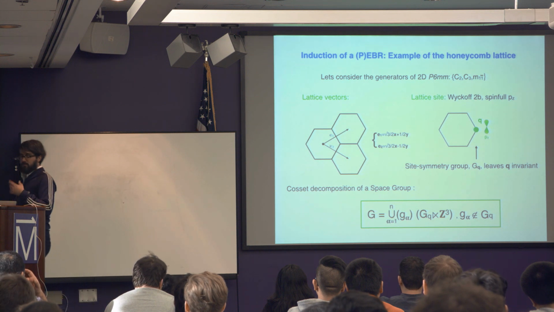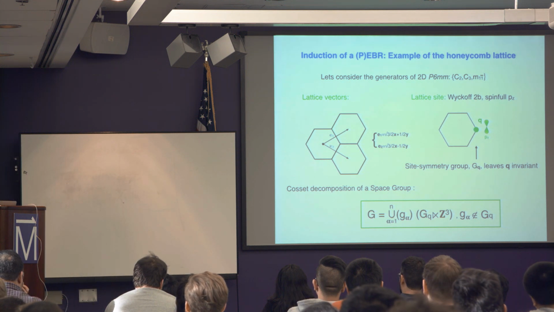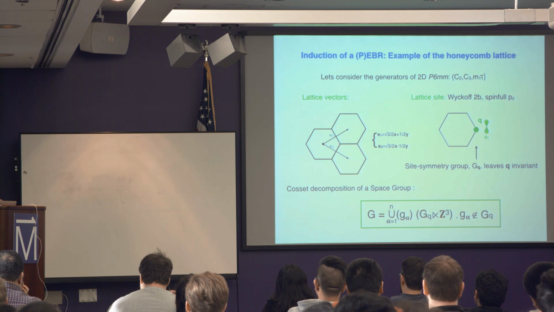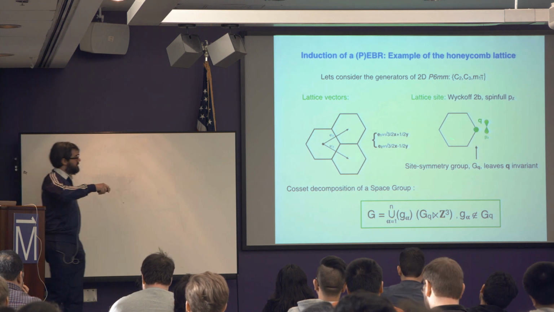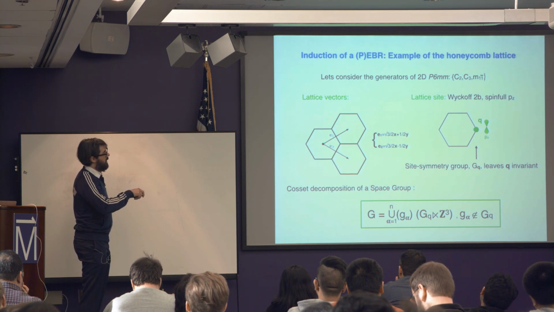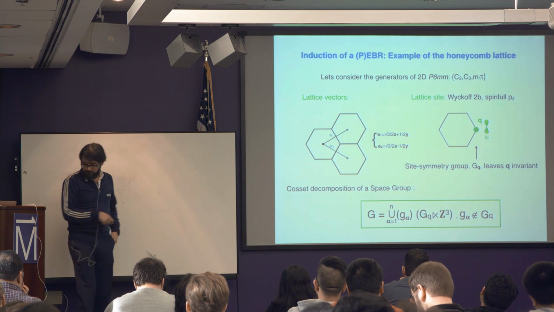So really, the way I should describe my orbitals is as representations. They're no longer representations of the full rotation group, like SO3, but representations of this site symmetry group here. In this case, this site symmetry group is C3V, right? It's got C3 rotation, because it sits here, and a mirror, this mirror, for example.